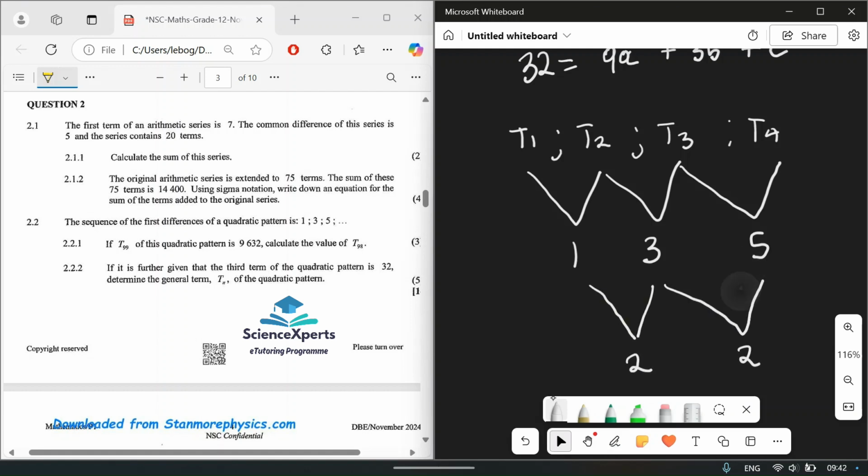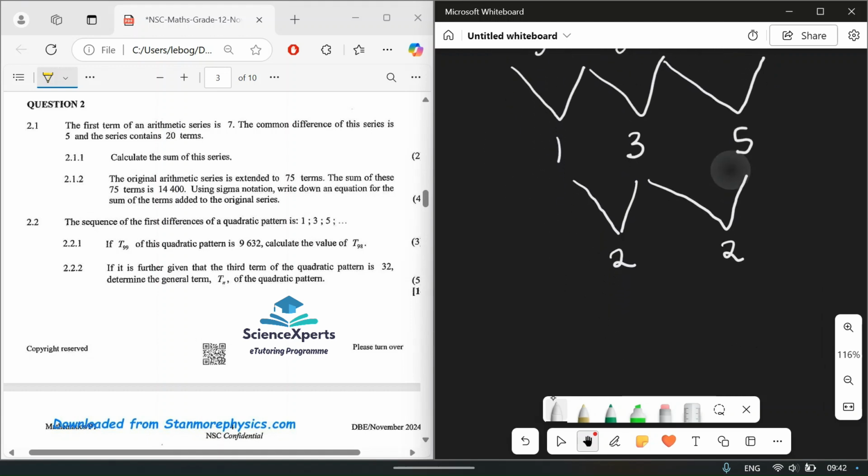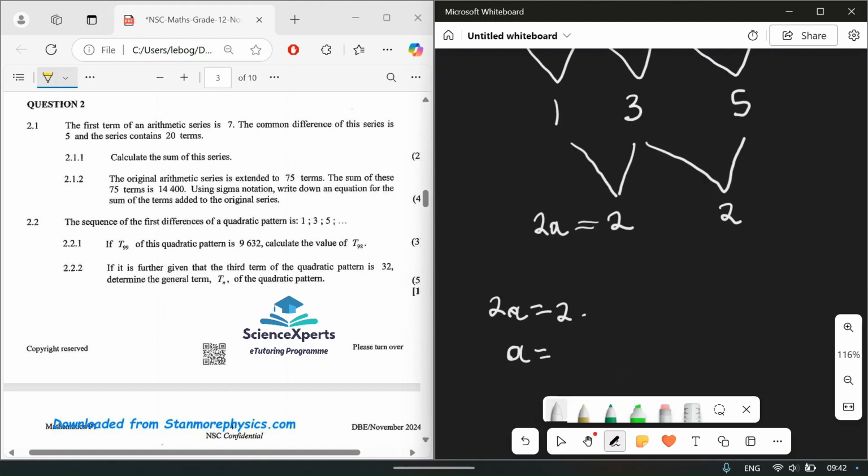So now you know that to determine the equation of a quadratic number pattern, the common difference equates to 2a. So 2a is equal to 2, then it means a is equal to 2 over 2, that's 1. And 3a plus b equates to 1. So 3a plus b is equal to 1, but a is 1, so we have 3 plus b is equal to 1. Then b will be 1 minus 3, that's negative 2.